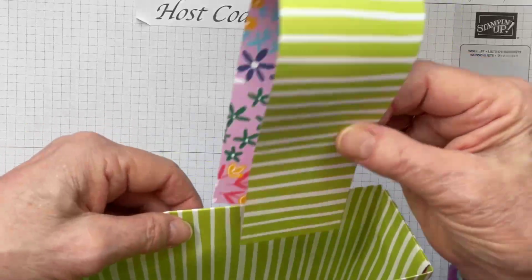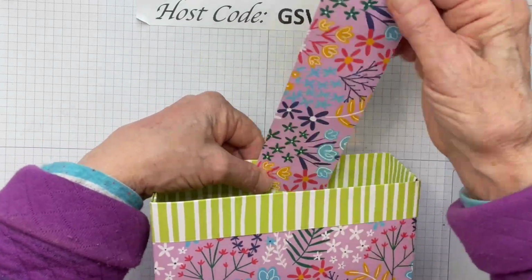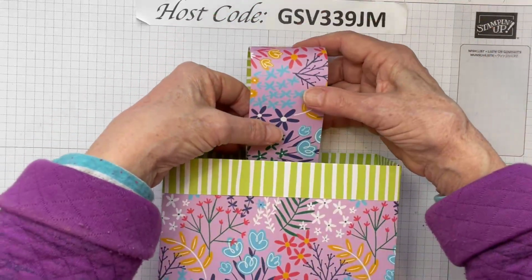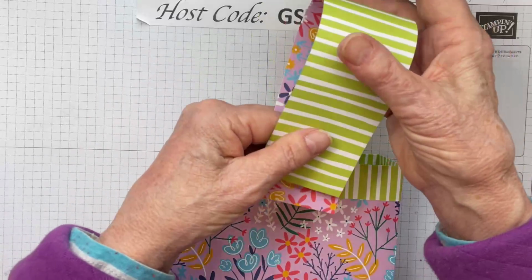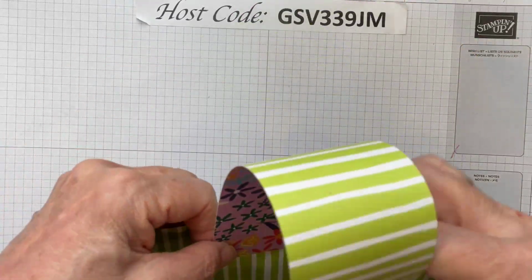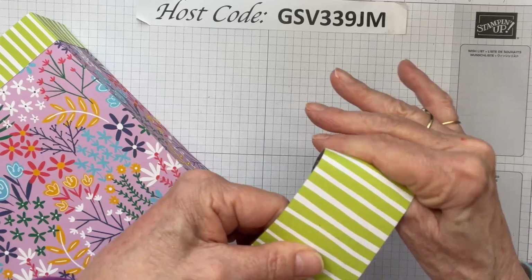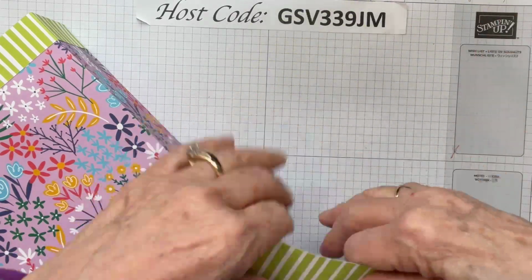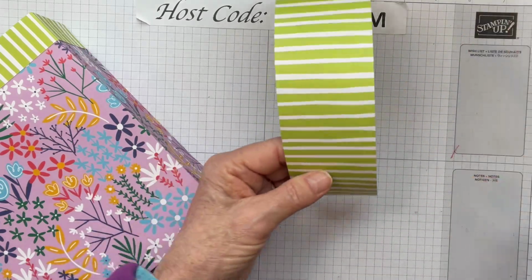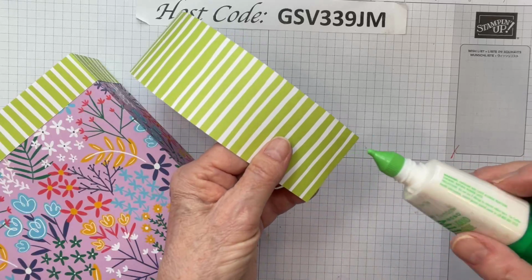And just for variety, instead of this way, I think I'm going to make it this way. Okay, so now, again, I'm going to use Tombow again. I'm going to actually roll this paper just a little bit with my fingers to bend those fibers just a little bit.